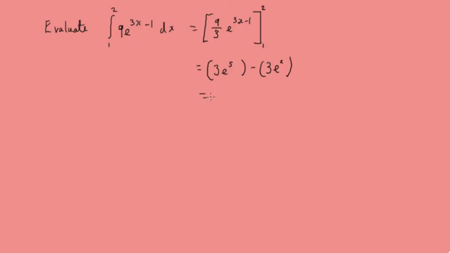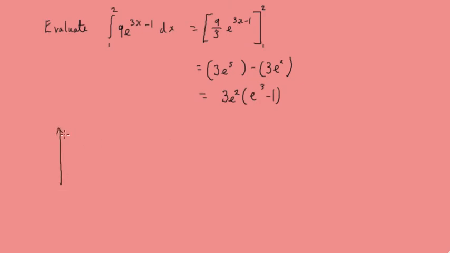And we will simplify this down, so we'll take the 3 and e to the 2 out, and that's going to leave us with 3 e squared times e to the power 3 minus 1. We'll just leave it at that because the answer is going to be something really messy.